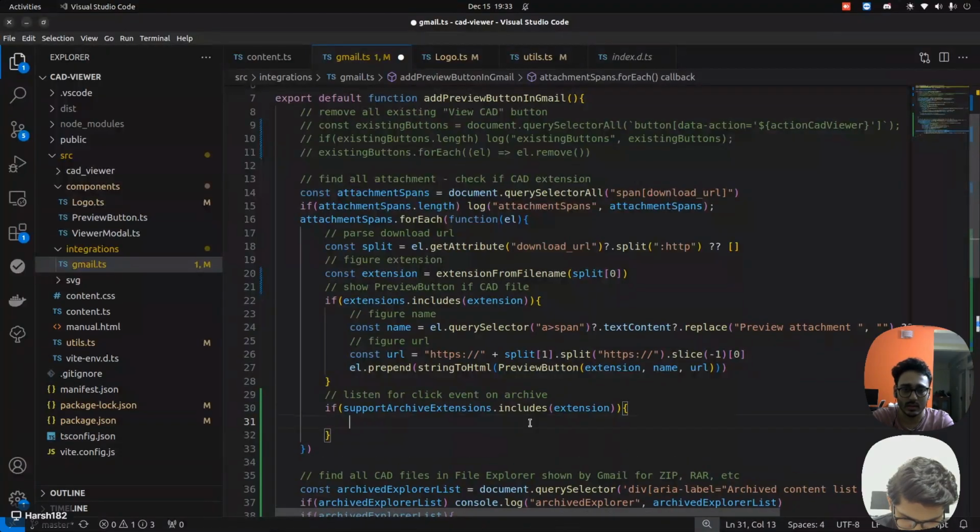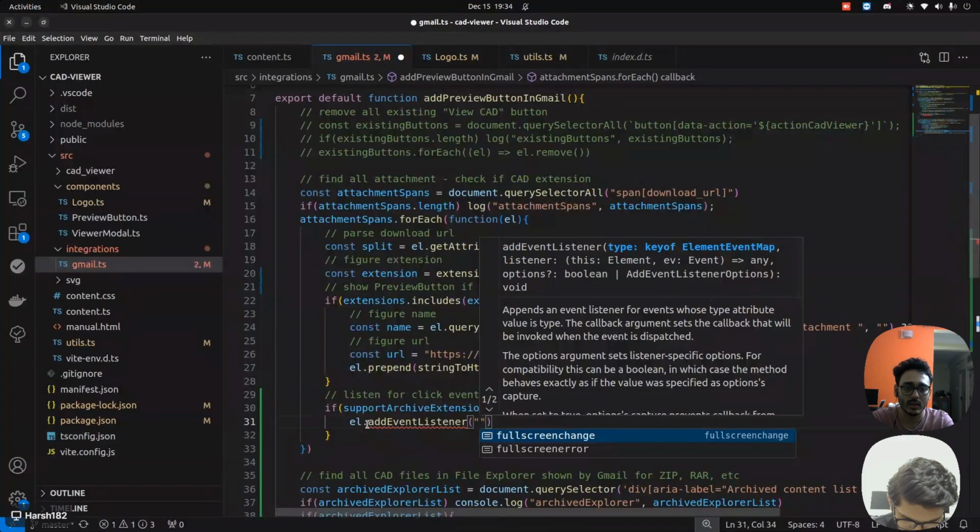So if it's an extension, we have already this el, right? Span part पूरा. So we do el dot add event listener, right? And we can do click, right?